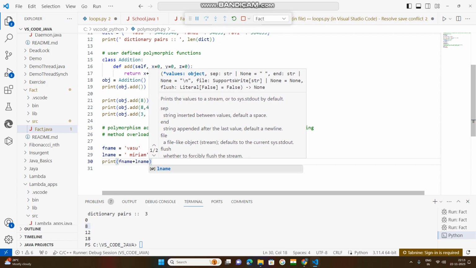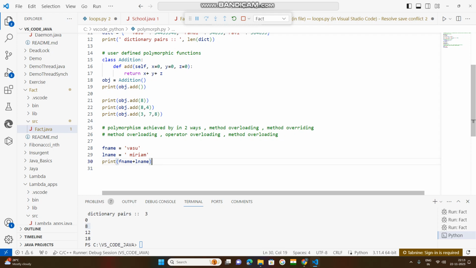Okay, so what happened here? f name is a variable which holds a string, l name holds a string. So I am doing a concatenation here. After that, this same plus will be used for an addition operation.